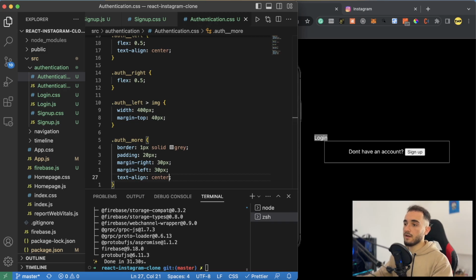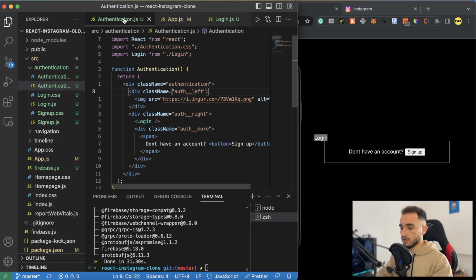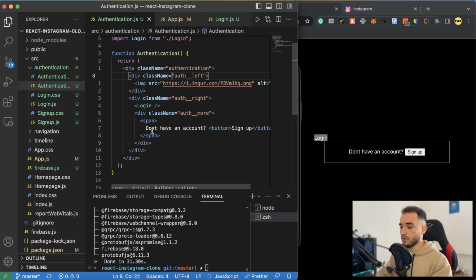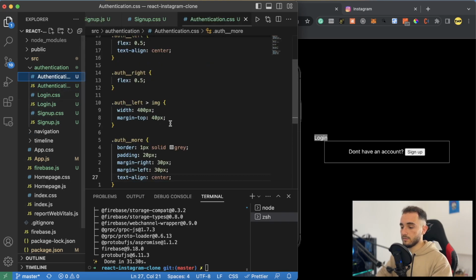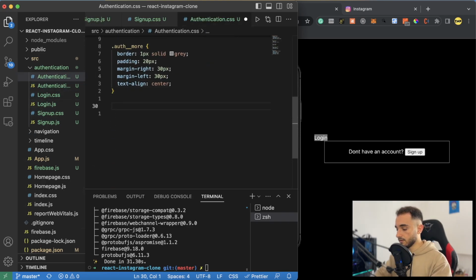And what else we have is auth_more span, which is this. If you go to authentication.js, here is the span, which is the text. So we put this on span, and we don't have an account. And let's go back. .auth_more.